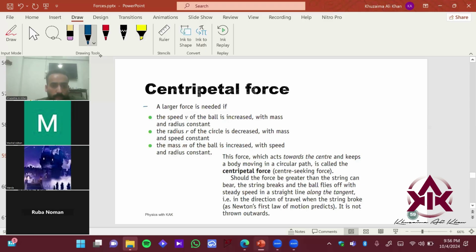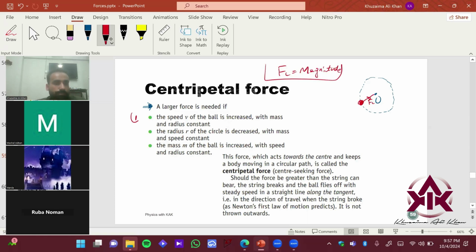It is saying that you will need a larger Fc, okay? Let's imagine this is your circular motion, this is point O, and this is your object moving, right? Now we're talking about the magnitude of Fc. I'm just talking about what the Fc magnitude is, and how it will vary depending upon some test cases, some scenarios, right?